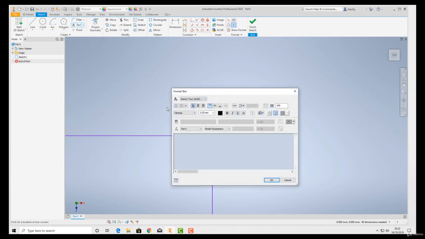Text is, as you guessed, it just brings in a standard text box. This will look familiar to most people, to anyone who uses Word, or anything really, in this day and age. You've got a normal text window with fonts, sizes, justifications, all that kind of thing. I shouldn't need to explain that to anyone. Hopefully that's just a standard text box.